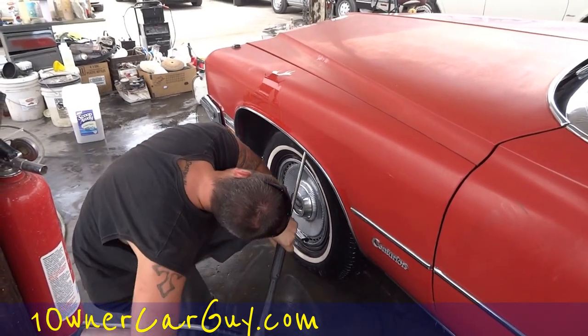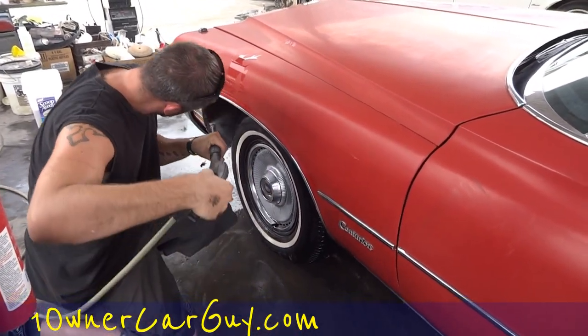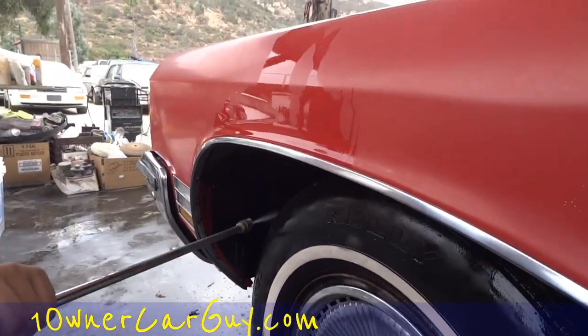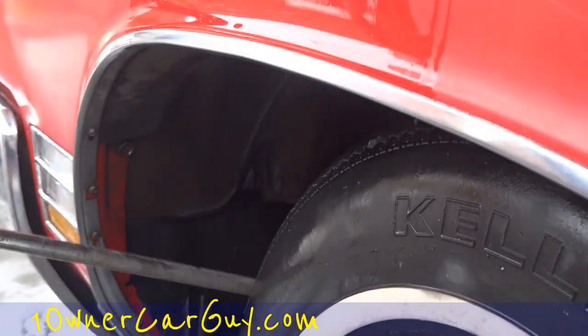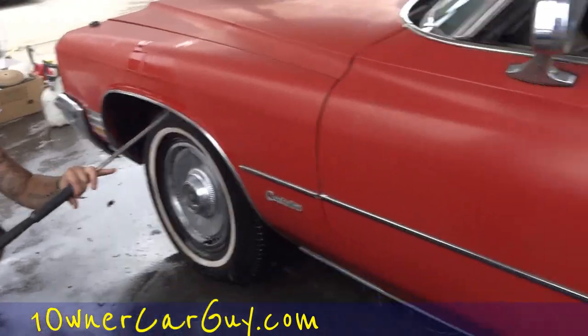About how they hold the camera or something. And really get in there with that power washer. How your wheel wells look is definitely going to add to how your car looks, especially when you stand back and look at it.